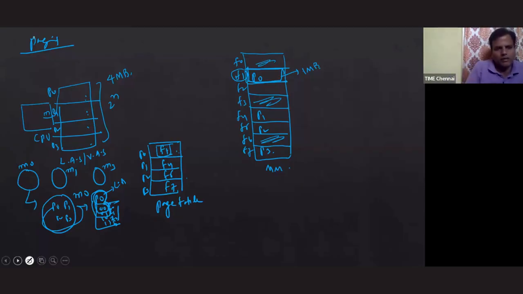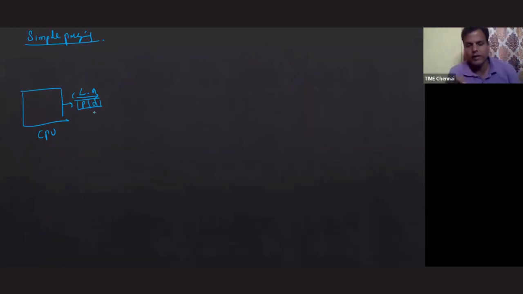So let's see how to understand this paging concept. Simple page. The CPU is generating the logical address, which is a collection of binary bits and which is divided into two parts, P and D, where P indicates the page number and D indicates the word number within that page, which instruction you actually want to execute within that page. That is the meaning. But anyhow, sir, first I will design this. It will take some time for me to design.